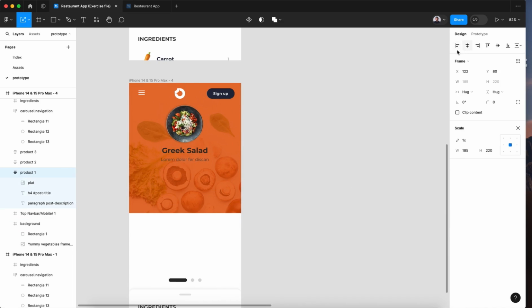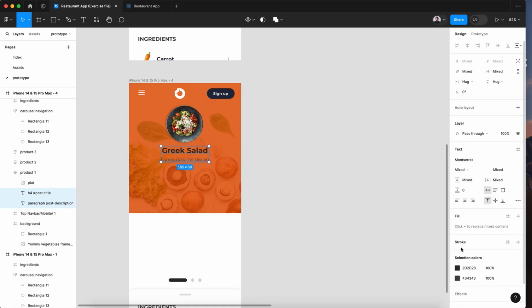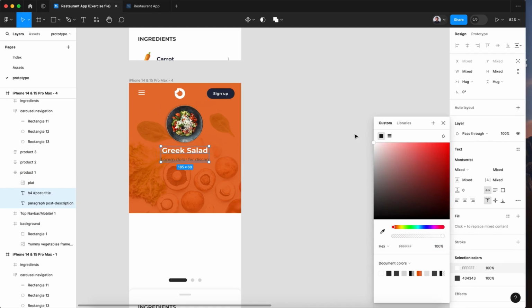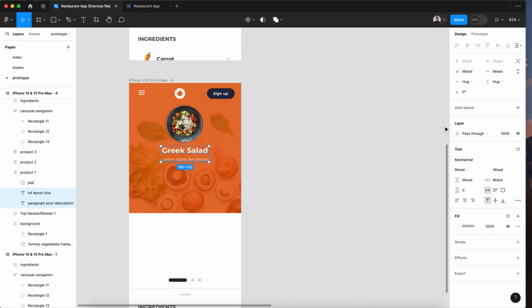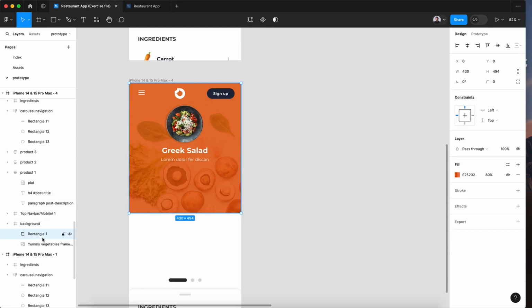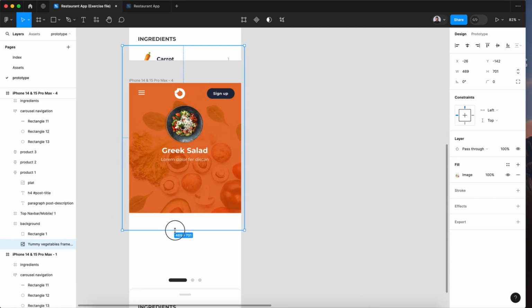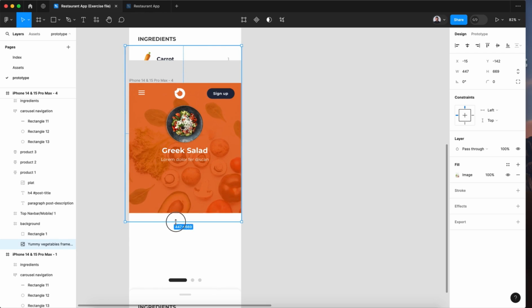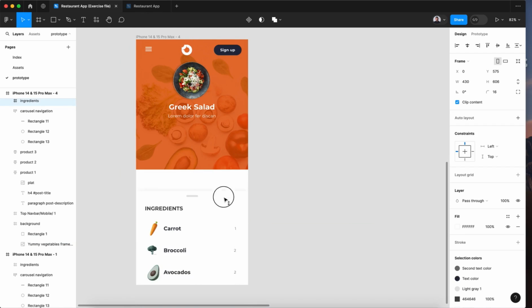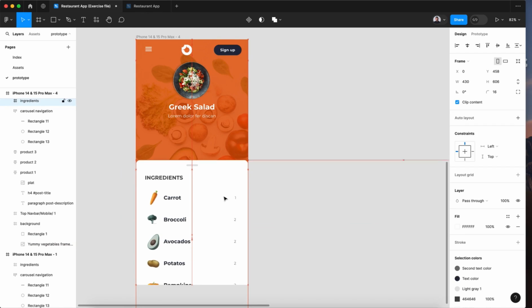Also center, change the text to white. And let's go and make this background image smaller, scale it down, and let's move the list up.